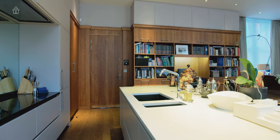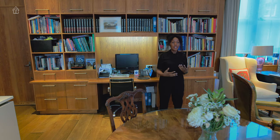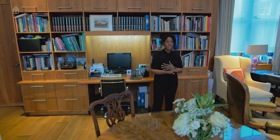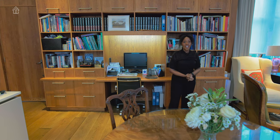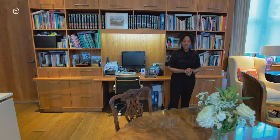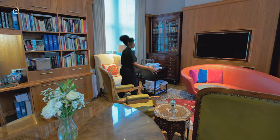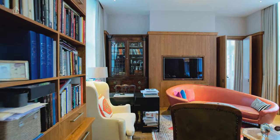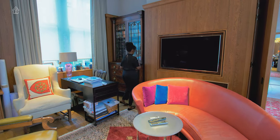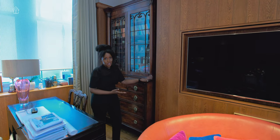On this side we've got a built-in bookshelf and a study area. As I mentioned, this property is great for someone who's running a business — maybe you have to stay on site. It's perfect because there's a really comfortable apartment you can stay in while you run your business in the other part of the property. Moving on, we've got a dining area and another seating area. Again, a desk and more built-in — well, it's very heavy so we might as well say it's built-in because I don't know who's going to move that.